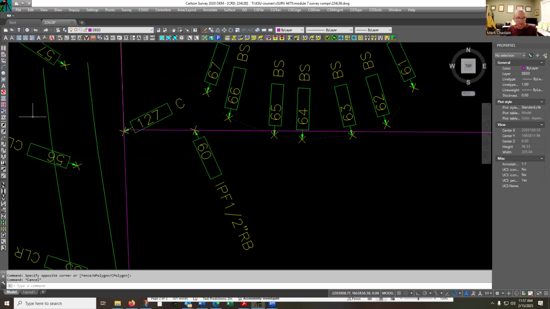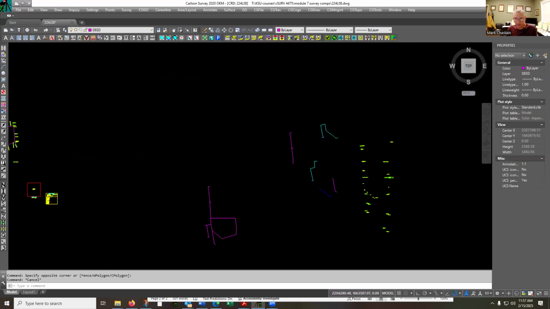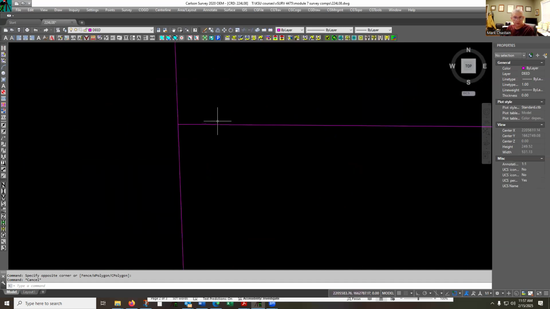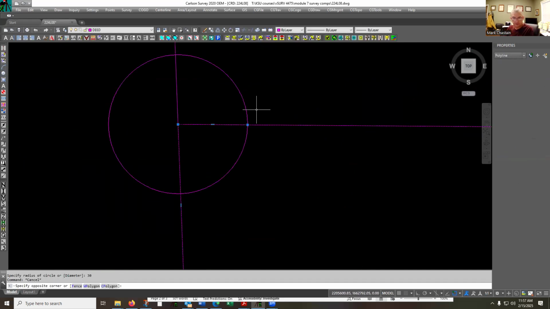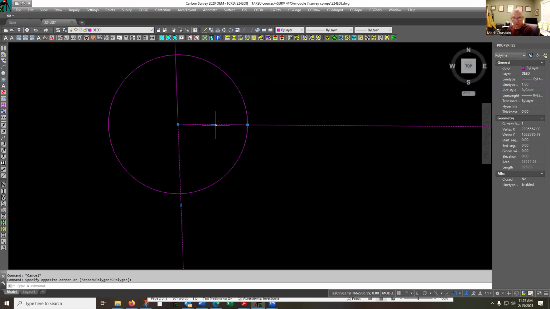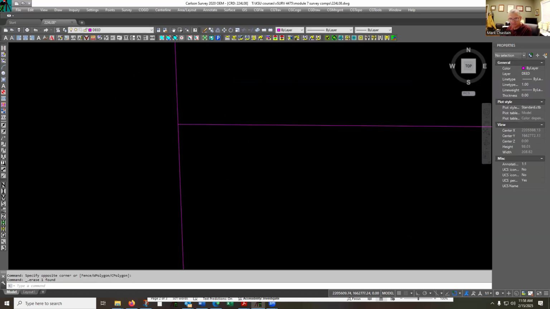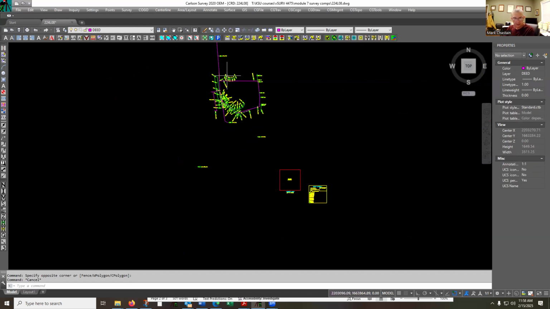I would select a circle. Let's go back and I'll show you how I did it. This is supposed to be instructional. I hope I'm not going too fast. So I start drawing a circle, 30 feet back. This is what I would have done: highlighted that, add a vertex, come over, drop it in on that intersection. That's how this node right here got to be. So that's where we are.